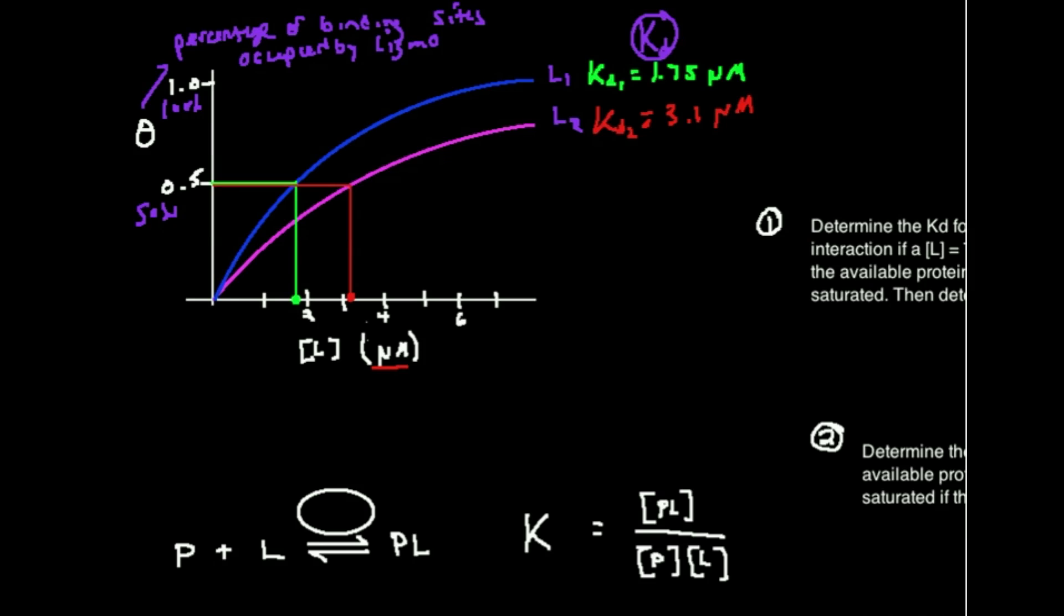So another typical question that you could see on some exam is they'll give you binding curves and say estimate graphically the KDs for each one. Then you determine which ligand binds more strongly to the protein. The rule for KD is this. When you have a lower KD, that indicates tighter or stronger binding. When you have a higher KD, that indicates weaker binding. So if I want to find the ligand that binds most strongly to this protein, I want to find the one with the lower KD. And it turns out that's this KD1. So this one has stronger or tighter binding. That's the more tightly bound ligand at a particular concentration.